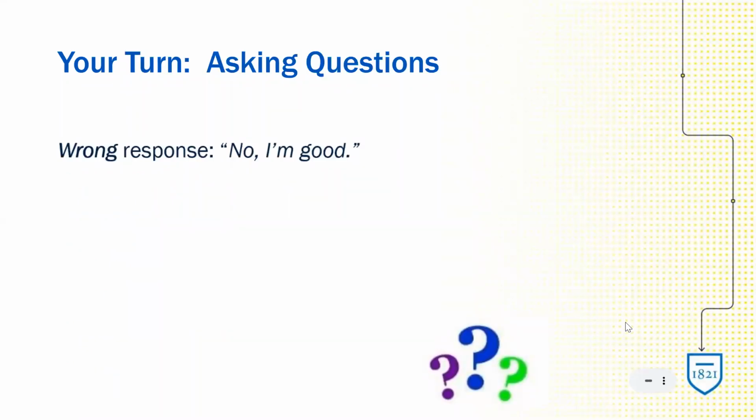At the end of the interview, once the employer has asked you all of the questions that they have, most likely they'll turn to you and say, "Do you have any questions for us or for me?" At this moment, the only wrong question or the only wrong statement that you can say is, "No, I'm good." You want to make sure that you prepare at least 5 to 7 or 8 questions for your potential employer. These questions can give you a wonderful opportunity to highlight a strength that maybe you feel like you didn't talk about enough during an interview.